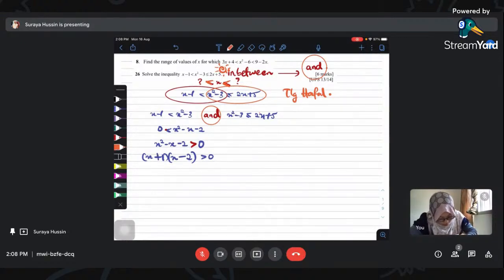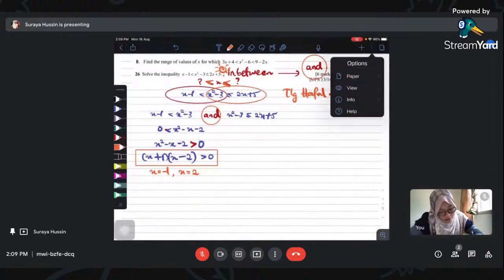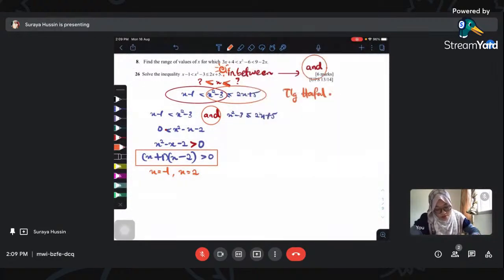And here goes, you will have x is equals to -1, x is equals to 2. Tapi you must remember this is our focus here. Maybe I don't want this paper. I want this just like that. Sabar ya, bagi saya rearrange sekejap. I need some more spaces.